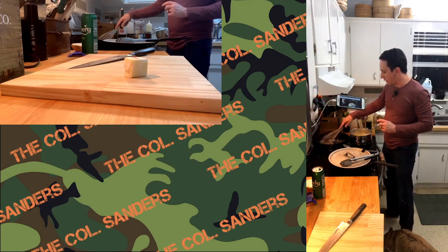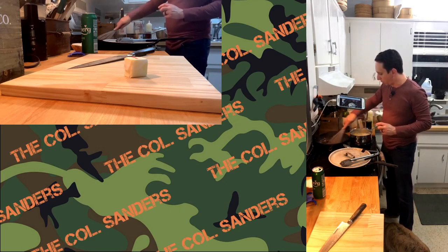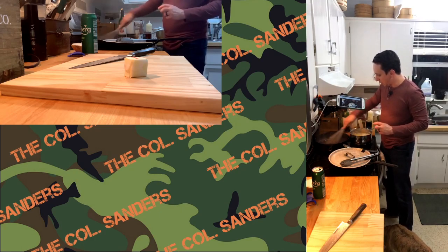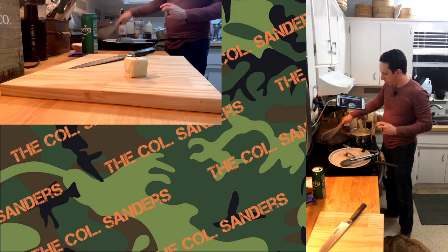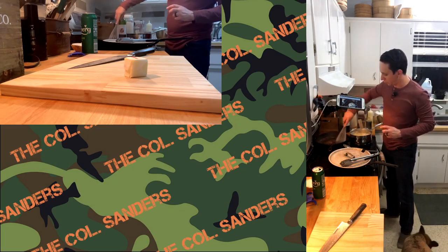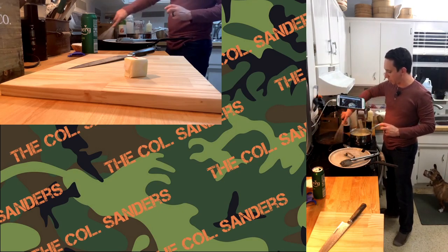All right, so now this flour needs to cook. I'm just gonna mix it all together because it's fine. At this point, we're fine. It's gonna absorb a little bit of that liquid, which isn't great, but it's okay. It's fine. It will live. So we just need to cook this for a couple of minutes.